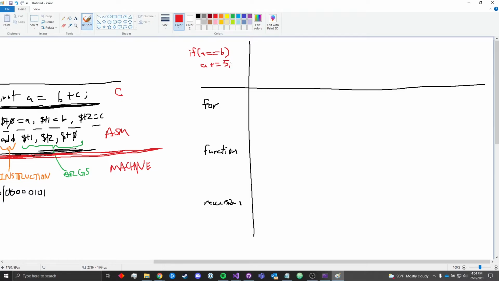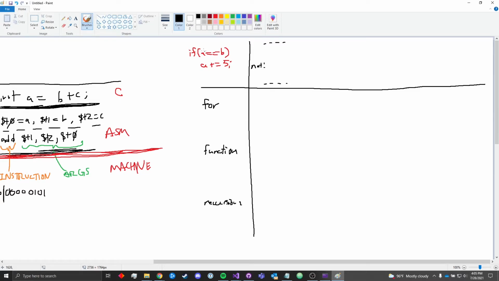I don't know, just some trivial example. Now what this would be in assembly code is, I'd have some stuff up here, some stuff below here, and then I'd have a label. I'll call this label if. Well, I shouldn't call it if, I'll call it not.